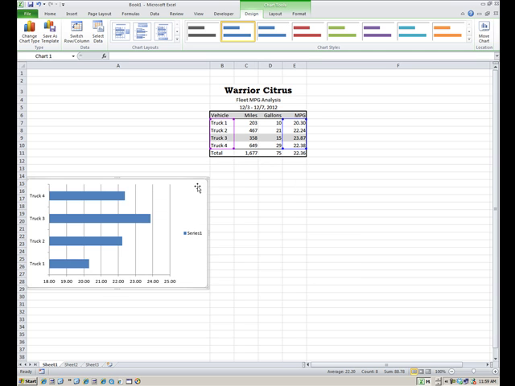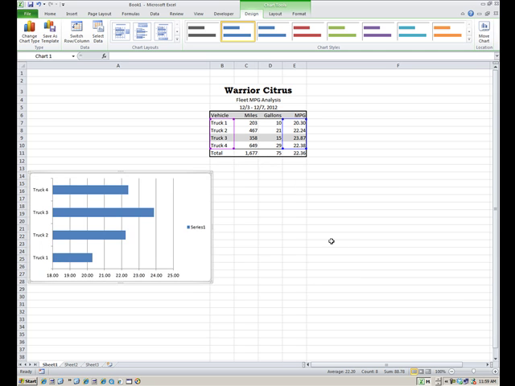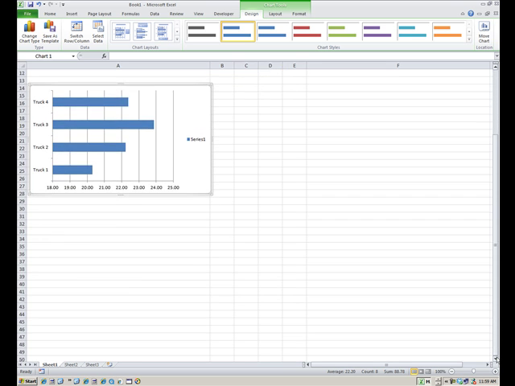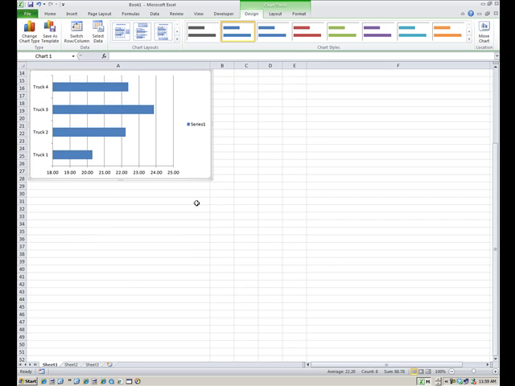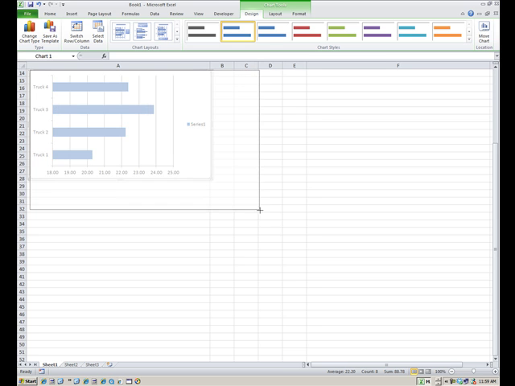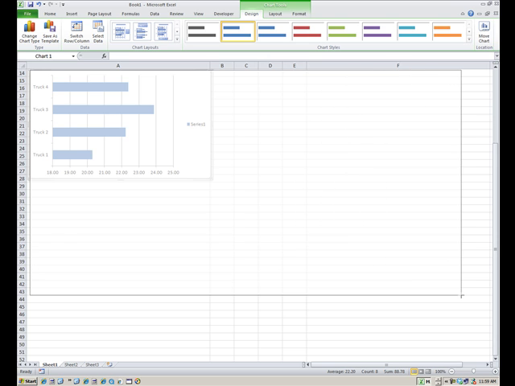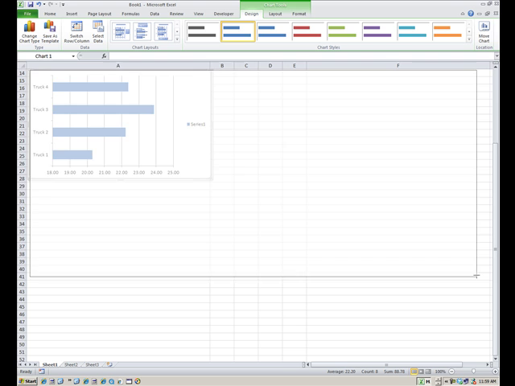So I'm going to leave a couple of blank rows in between the table and the graph. And then I'm going to go over here and scroll down to where all I see in the top left corner is just the graph, because I need to work on the graph for a bit. And I'm going to enlarge the graph by grabbing the bottom corner, hold my mouse button down and just drag it to where it fills the screen. Go close to the edge, but don't touch the edge. It tends to zoom out too far if you do. And I don't so much worry about going too deep with it. Just out here is fine.